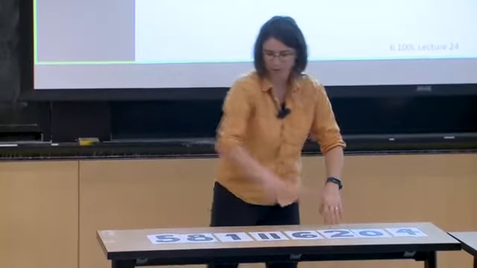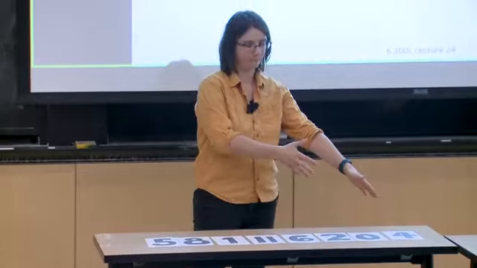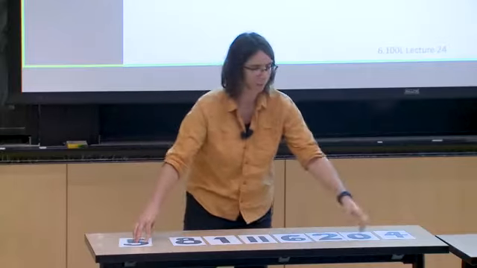So with my first pass, I'll decide which element belongs at index 0. With my second pass, I'll decide which element belongs at index 1. With my third, which element belongs at index 2, and so on. Okay? So the way we're going to do that is by saying, all right, I'm going to take this element. It's the first one in the list, the one currently at index 0. And I'm going to compare it with every single element from the rest of the list. And as I find an element that's smaller than the one currently there, I'm going to swap them, because I know that that smaller one obviously belongs at index 0.